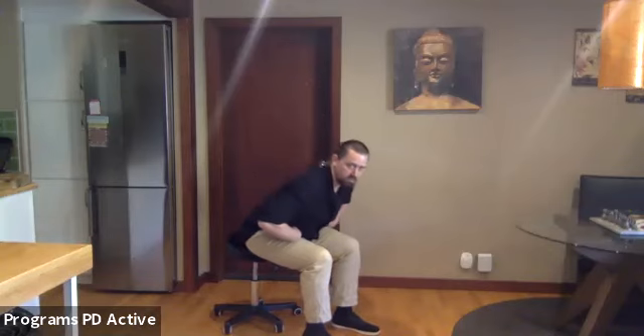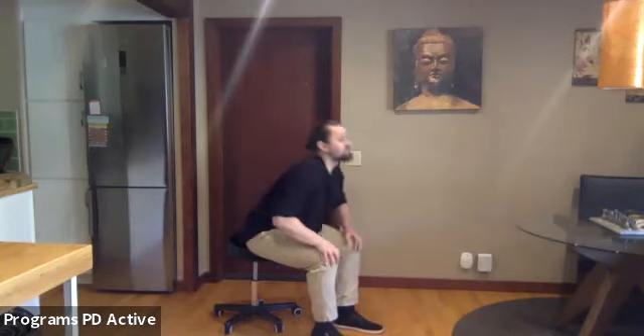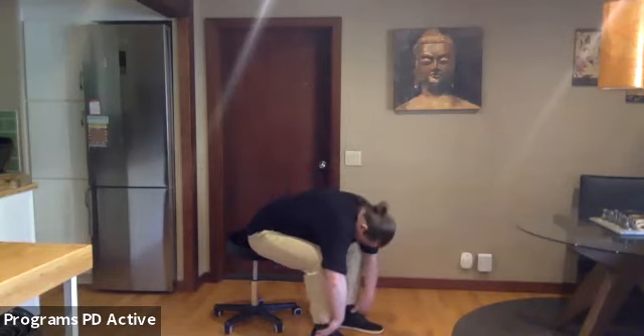These are all movements that over time we can do while standing — they're a little more difficult standing because we have to manage body weight more than when sitting. But this is a way of moving through space, heel toeing. Back to neutral, folding at the hips — hinge and rise, hinge and rise. Now take it one step further: lift chest and chin, hinge and slide the hands down, round the back, let your head hang.